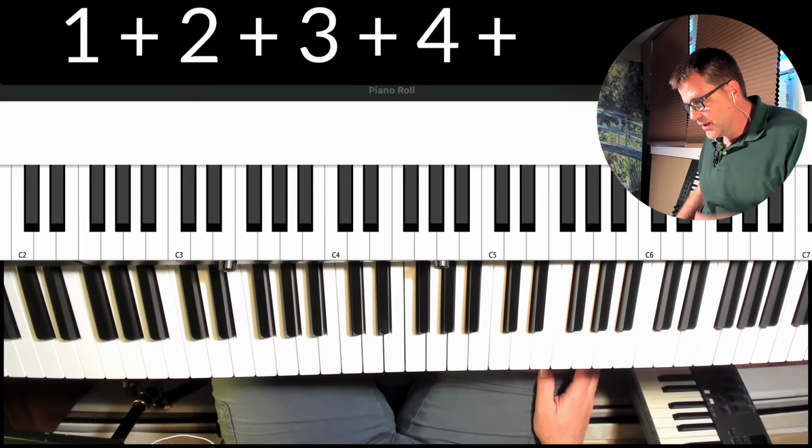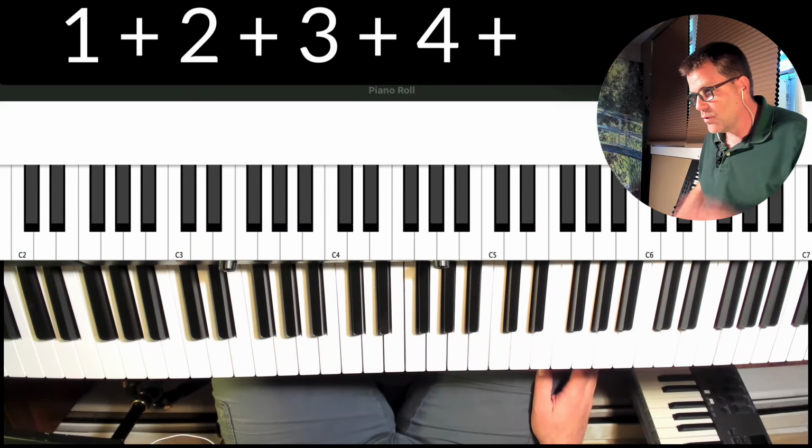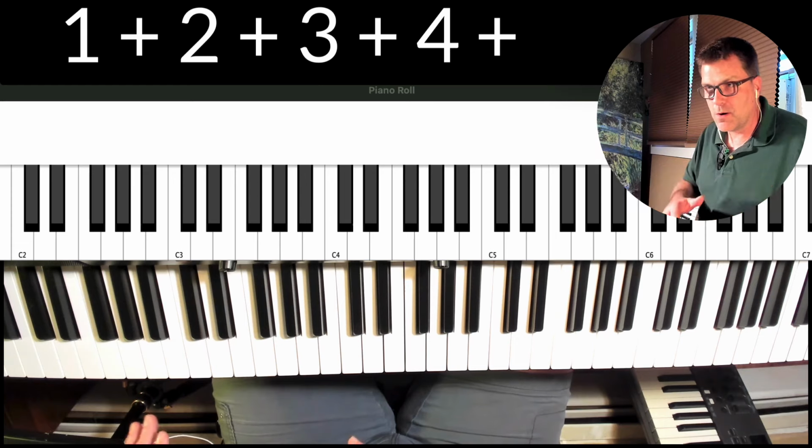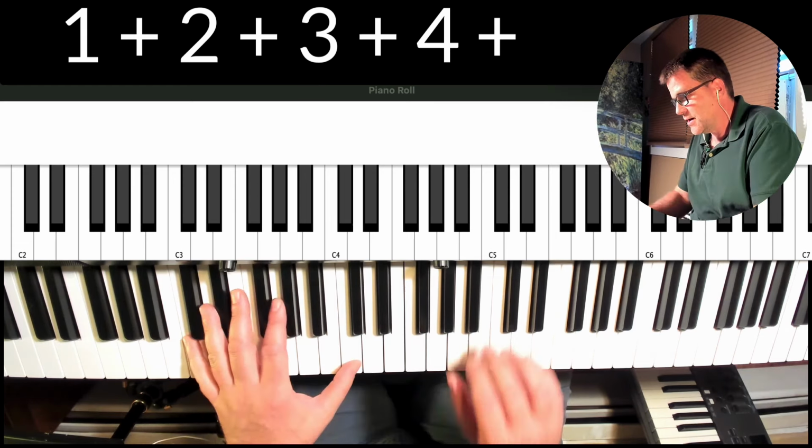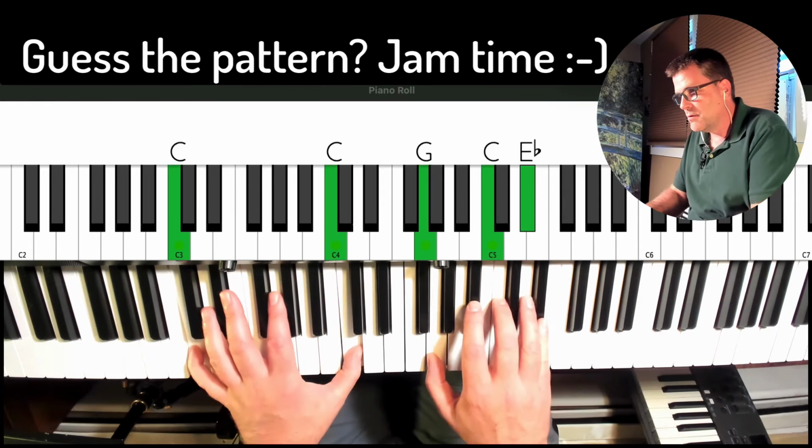All right, so I'm gonna play a little bit. It could be just pattern one, could be pattern one and pattern four. It could be pattern one or none of the above. I'll go ahead and play a little bit. Here I go.